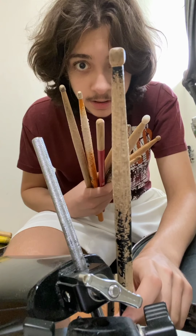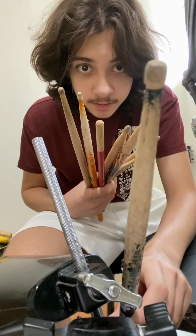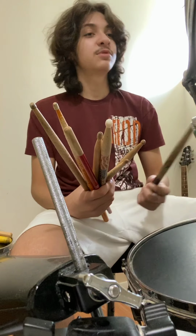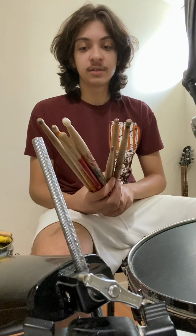We got barrel tips, which are one of my favorites. I like them. I like arrow and barrel. It looks like a square, but it's kind of rounded up. They're best for drums. They're not that good on cymbals, but for drums, they really give a very heavy and good sound.